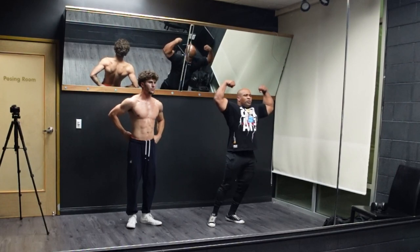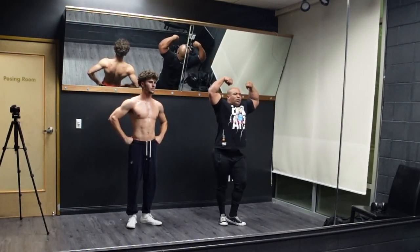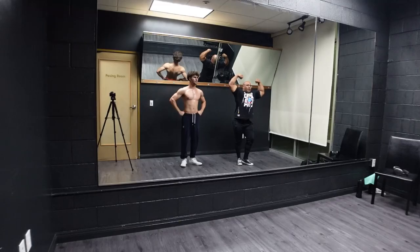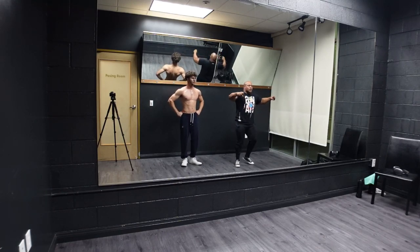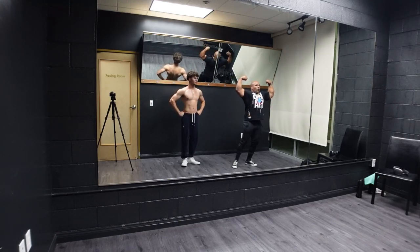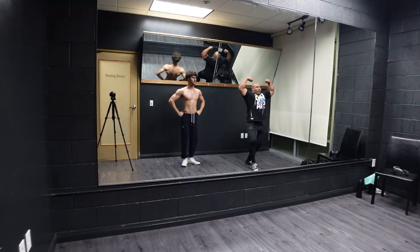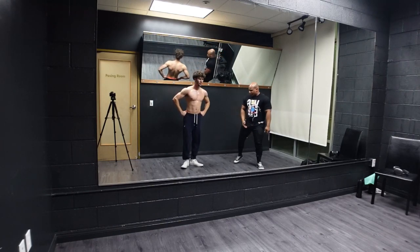I'll give you a rough example. How does this pose? You see how I'm clearly doing something with my legs? How does this look compared to this? Right? You clearly see a difference in just how my physique is flowing together. So that's why a lot of people, when they hit a pose, they think of the word that they hear, bicep. And they put all their effort into the bicep. And they don't know what they're doing with their legs. So let's start from the ground up.